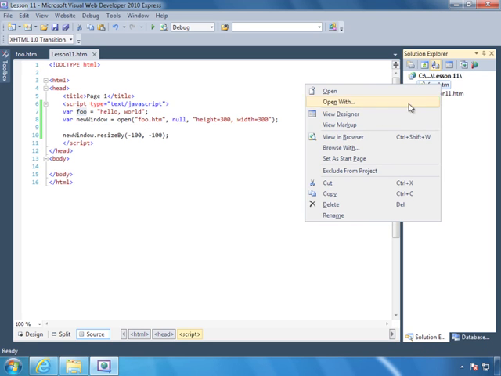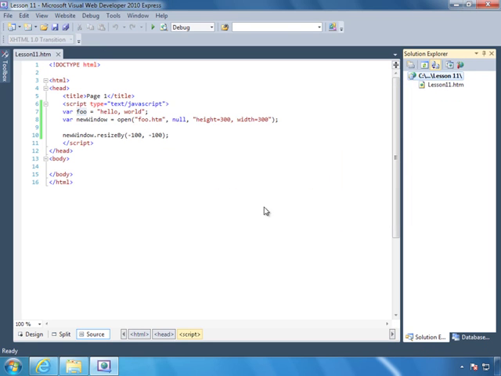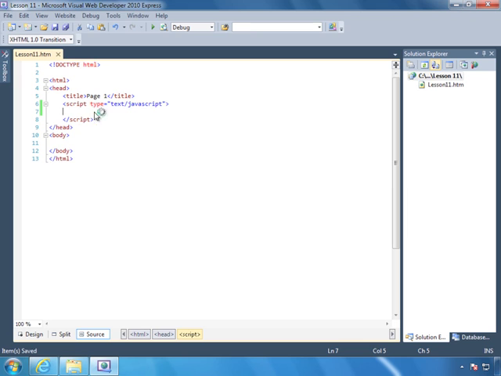We don't need foo.htm, so we are going to get rid of that. And we also are going to get rid of this code. Now from now on, we are going to start putting our JavaScript code within our HTML document. So it's going to be inline code. This way we can see the HTML that we are dealing with along with the JavaScript code that's going to interface with that HTML. So we want to open up a new window, and then we want to write some data to that new window.